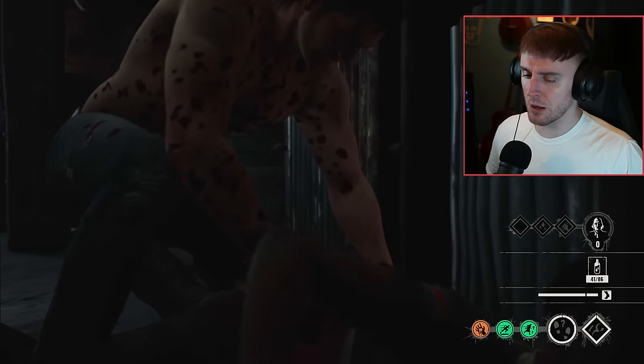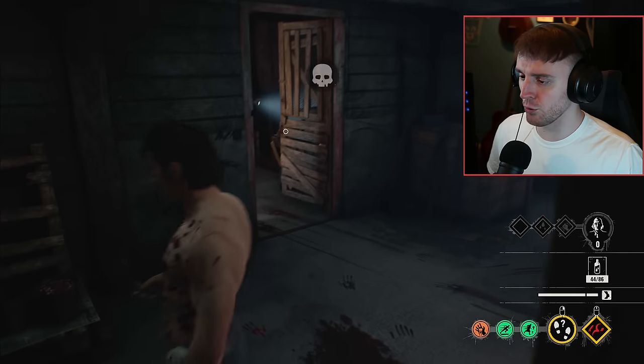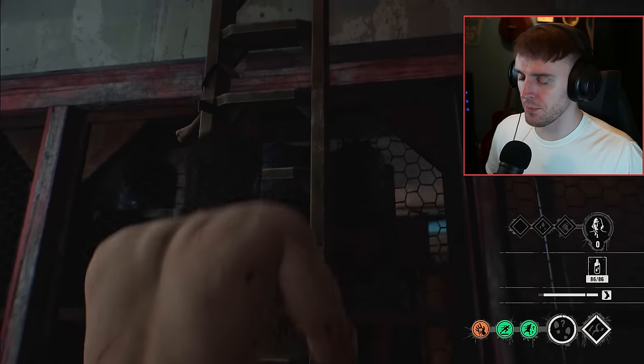But with Slow and Steady, you can swing once or twice, and that's it. If they end up going for a crawl gap, instead of swinging loads, you can just run around it and not really have to worry about stamina consumption. Really good. Let's continue. Oh, up the ladder we go, baby.